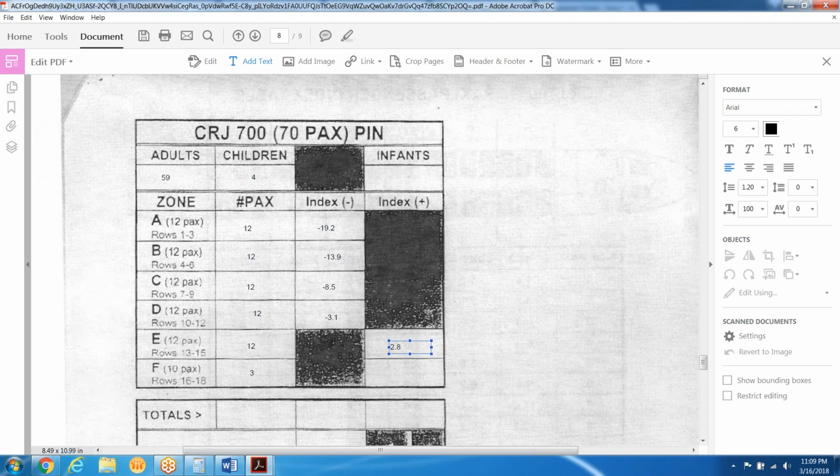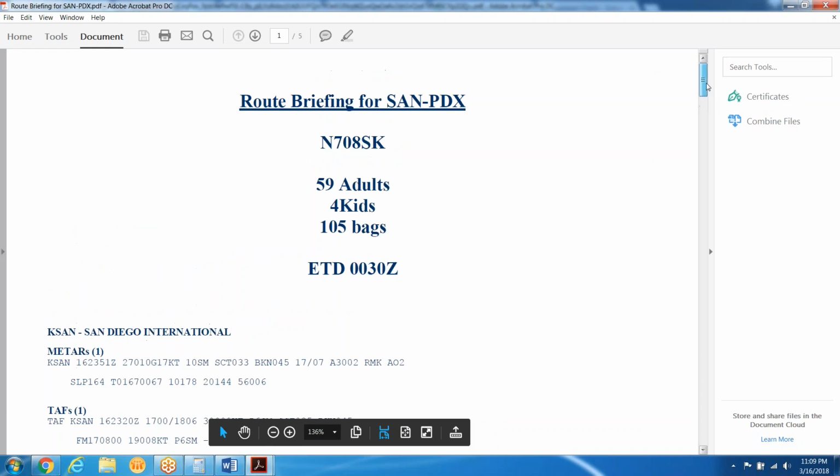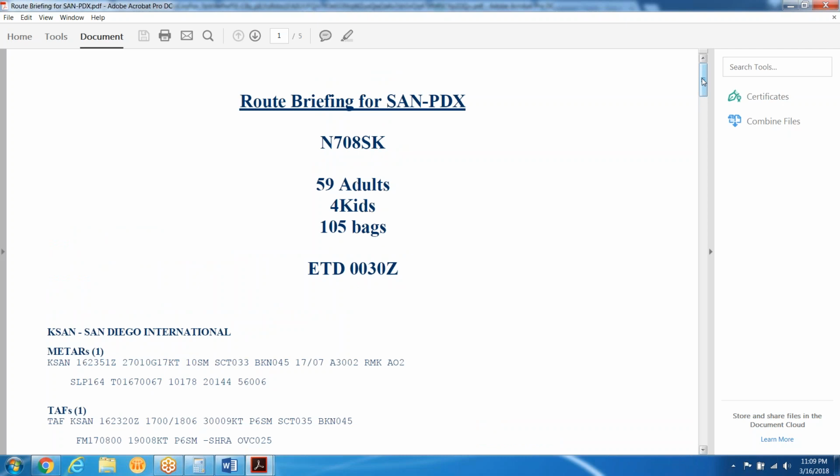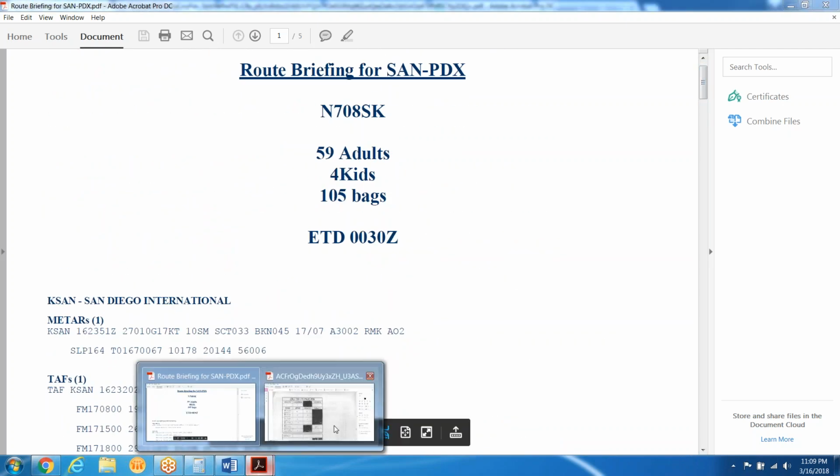So when you get your route briefing package, if it doesn't tell you how to load it, then you can load it however you want. Sometimes you'll see ones that say 59 adults, 4 kids, and then it'll say load from the back to the front, or load from the front to the back, or any other specific directions. But if it doesn't give you any specific directions, then load it however you want. Okay. Cool? All right, so let's go back into that.